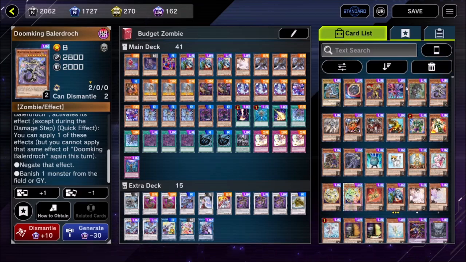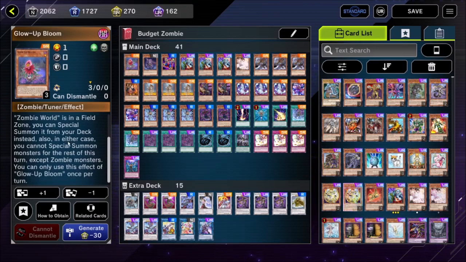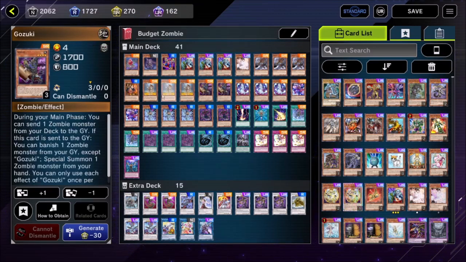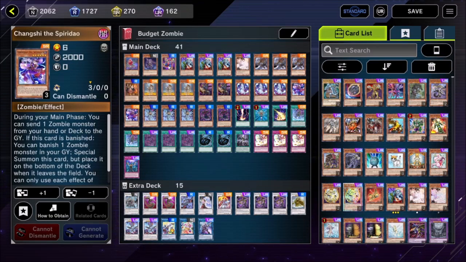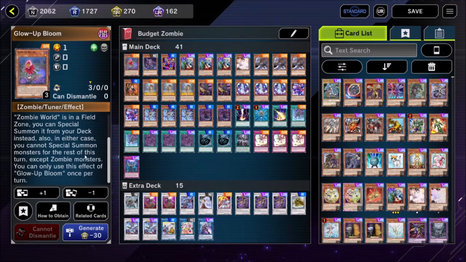So, other than this guy, this is the deck. So we've got one Glow Up Bloom. This card, if you mill it off of any of your zombie effects, like Uni-zombie, Mezuki, Gozuki, Changshi, will add a level 5 or higher zombie from your deck to your hand. And then if you've got Zombie World in the field zone, you can special summon that monster. But you can't summon monsters from zombies for the rest of the turn.